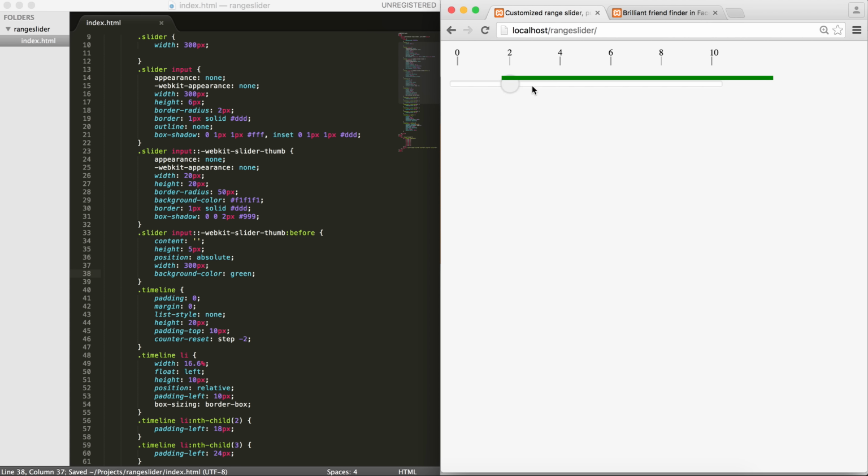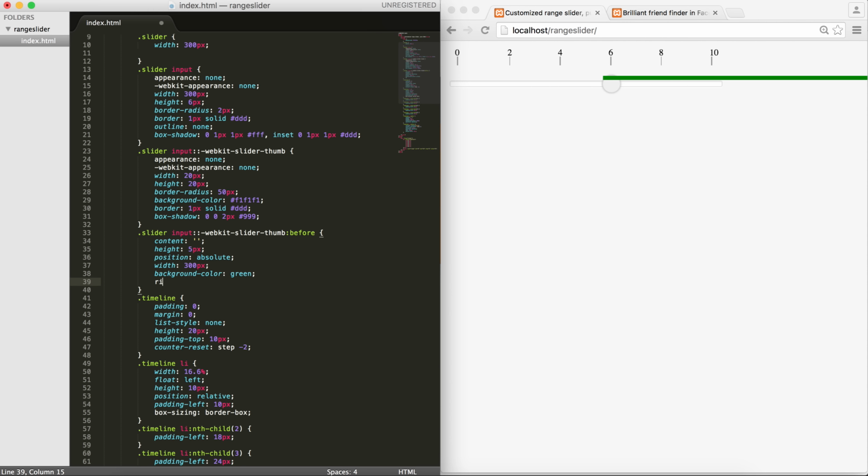Alright, cool. As you can see, we have this element that follows, but we need to just move it back. So the trick here is that we know the size of this is 20 pixels, right? So I will set the right of the element that I added before to 20 pixel, right? Let's see how it looks like.